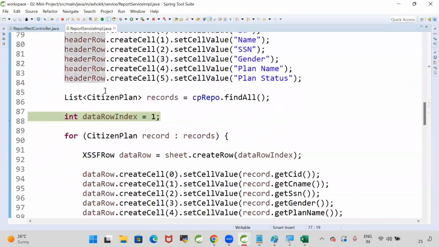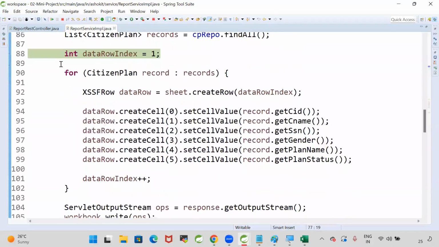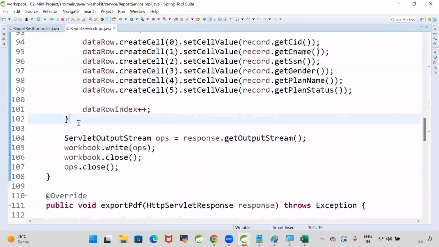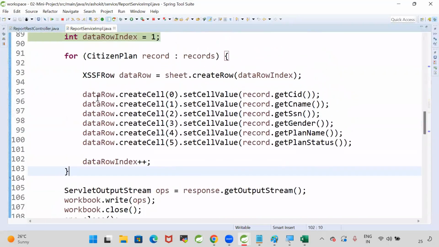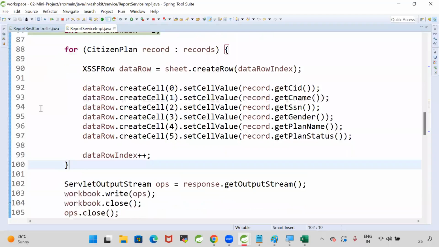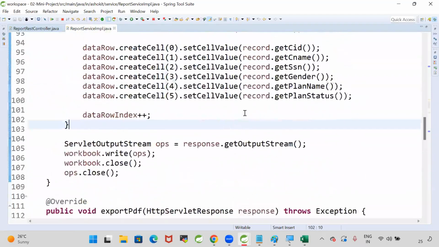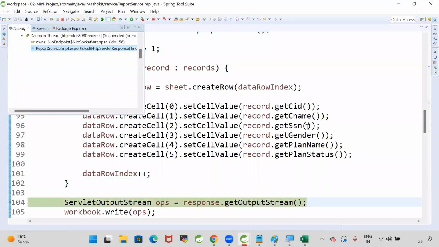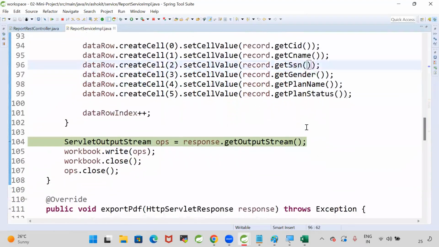How many times is this loop going to execute now? 39 times that loop is going to execute, because I retrieved 39 records from the table. I don't want to execute that loop line by line. Can I jump directly to the next breakpoint? I kept a next breakpoint at line number 104. Currently my pointer is at 88. I want to go to the next breakpoint directly. How can I do that? By using F8. Yes, I came to line number 104.